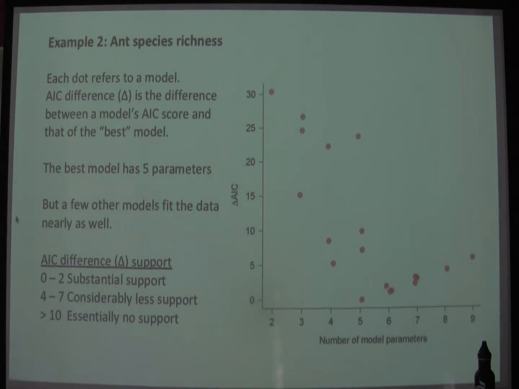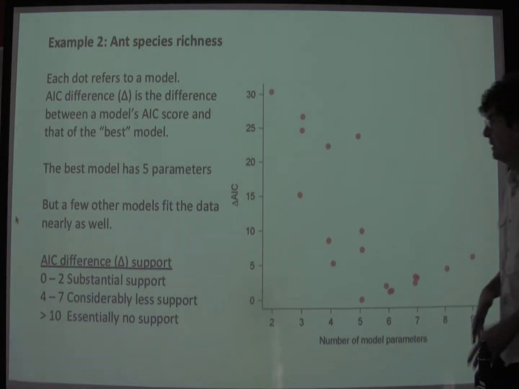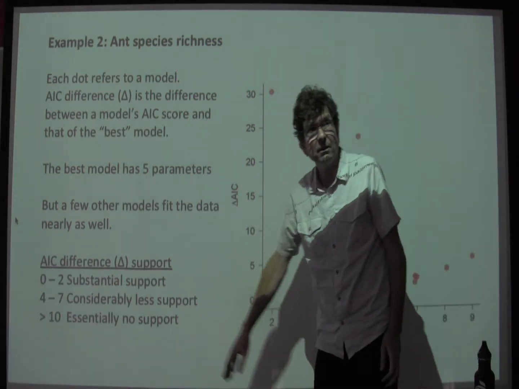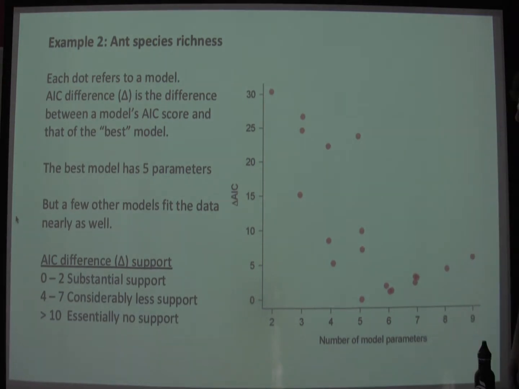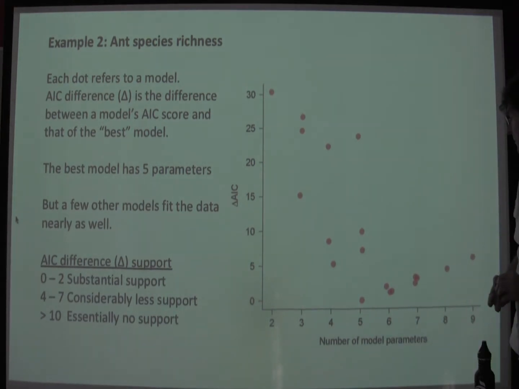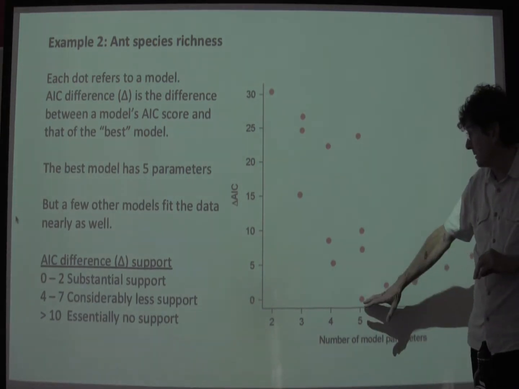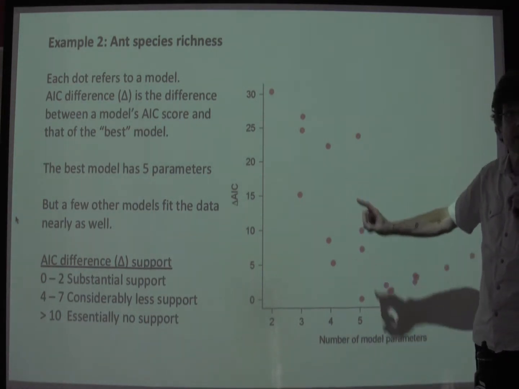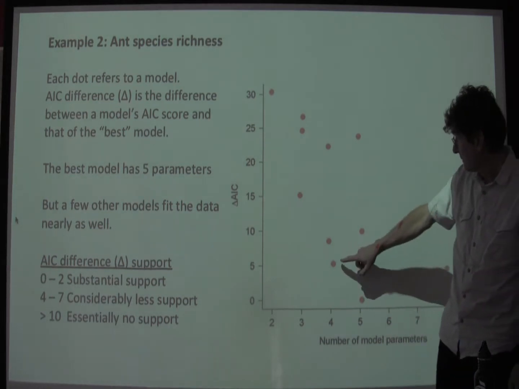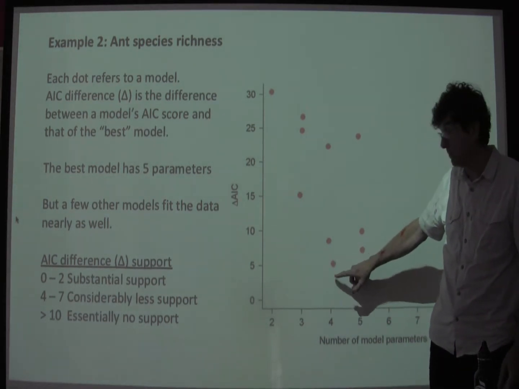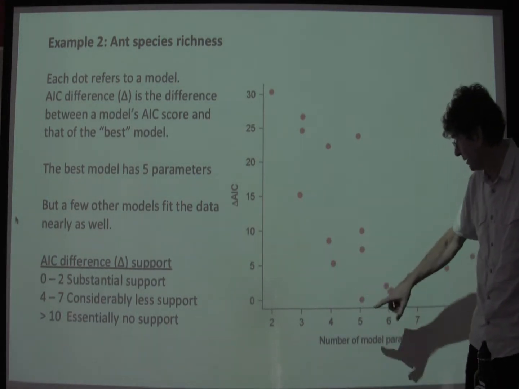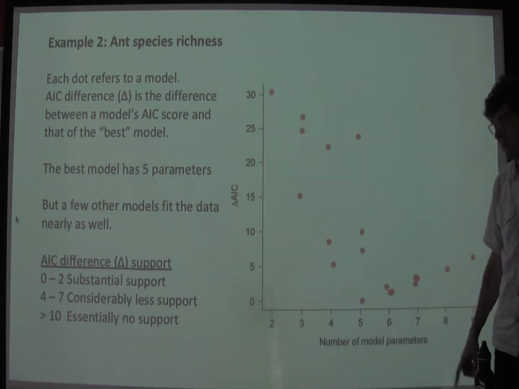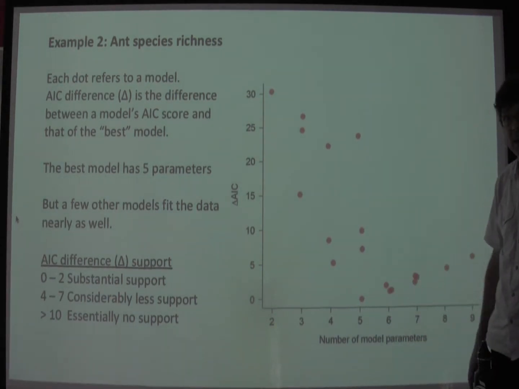And so then the question is, okay, that was our best model, but what other models are there that fit the data nearly equally well? This is the conventional way of comparing AIC scores. The AIC score doesn't matter so much as the AIC difference. That's what delta AIC is. This value here is the difference between the AIC of this 4-parameter model and the best model. So every model is now compared against the best.